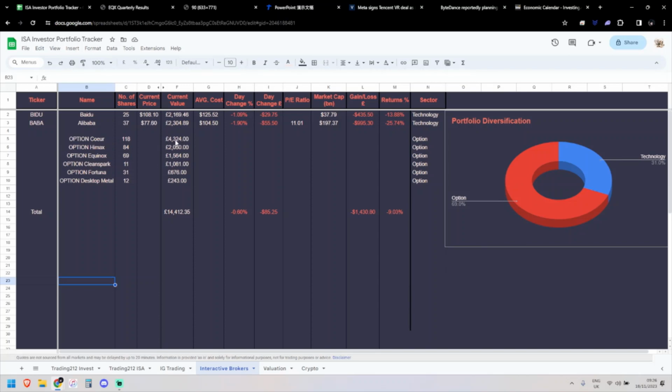But on the options side, obviously with Coeur Mining coming right back to 2.50, that's increased the options quite a lot. I don't break these down into what they are. I have been selling off a lot of the options that were expiring end of next year because I was wanting end of 2025, really. That's my super bullish period. So I've been buying the odd option expiring end of 2025 and selling off any ones that were either at a profit or at a very small loss if I can. And just focusing on the end of 2025 ones.